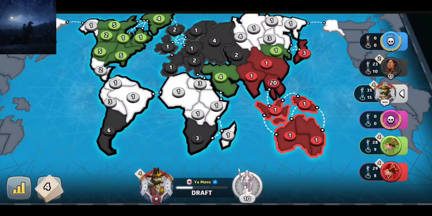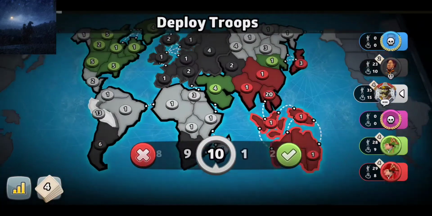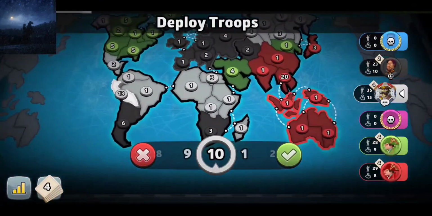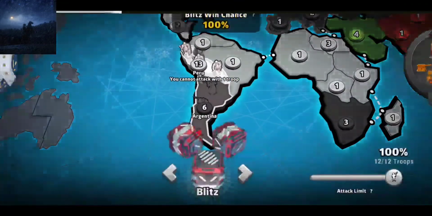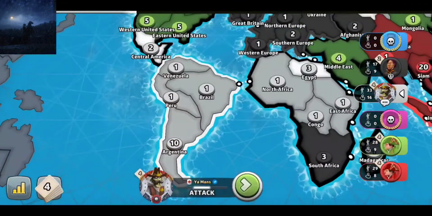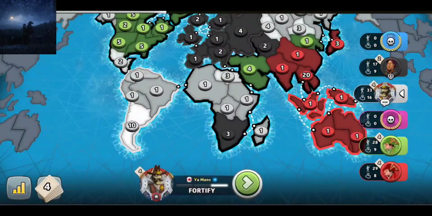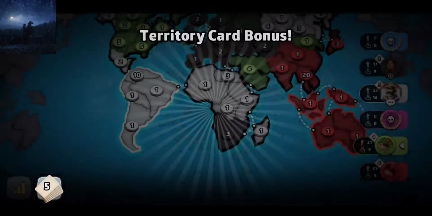So now we're quite powerful. We're in a very, very good position. Red's locked off inside themselves, so I don't need to worry about them too much. And I think I'm going to take South America. I have 5, I have a bunch of troops. I don't think I am in any real threat of having anything happen to me in the next turn or so.